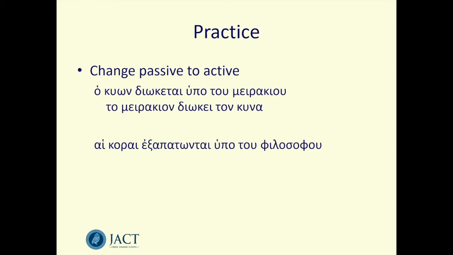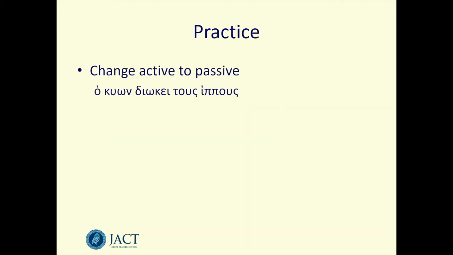The active equivalent here is ho philosophos exapata tas koras. By the same process as before, the hypo phrase gives us the participant who will be the subject and put into the nominative. The verb changes its form to be active and agrees with the subject. And the passive subject gives us the active object, which then goes into the accusative case. Ho philosophos exapata tas koras.